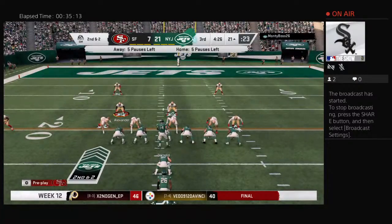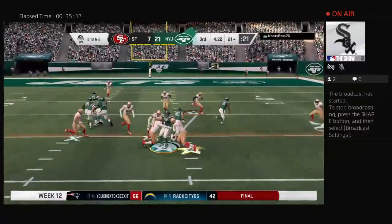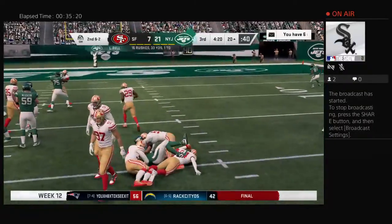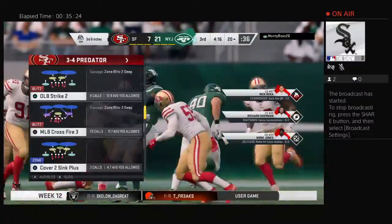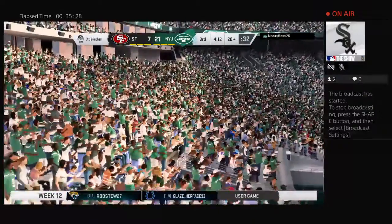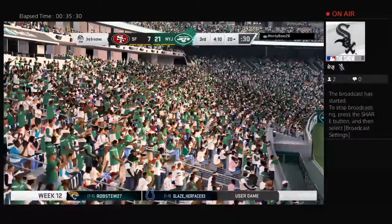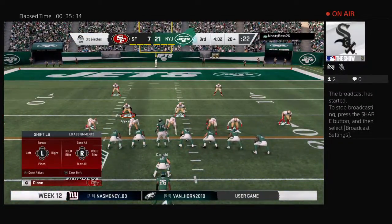Back to the ground, this time with Bell. And not much to speak of there. Maybe a yard down to the 20. They're in a pretty good spot right now with a convincing lead. I think this is where they put on the boxing gloves, start to try and pound them into submission. And the offensive line, they've controlled this game. I don't see why that trend would change now.